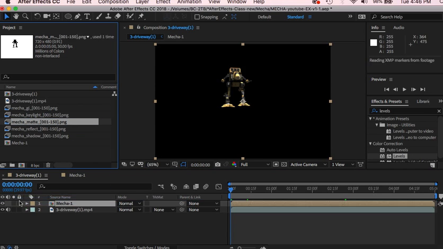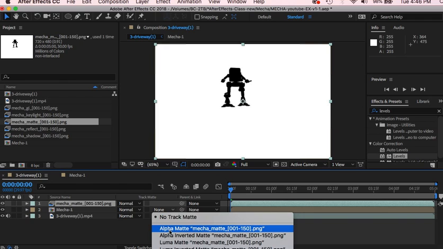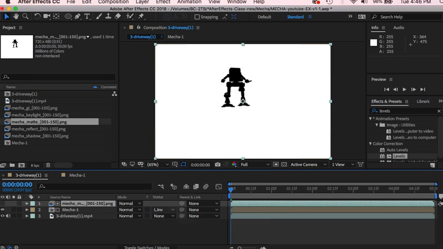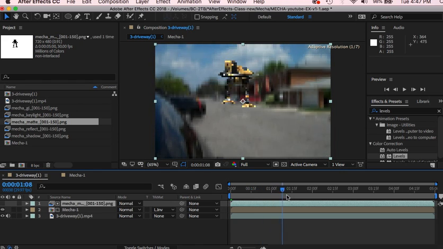Drag it down here, on the top layer above our mecha composition. We're going to track mat. Let's try down the very bottom, Luma inverted mat. And there we go.